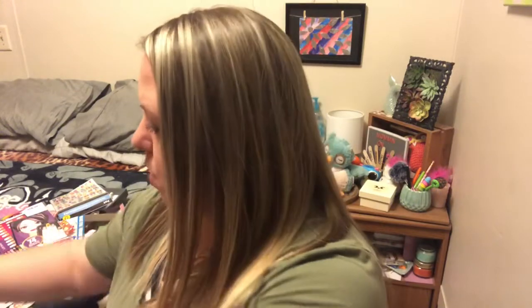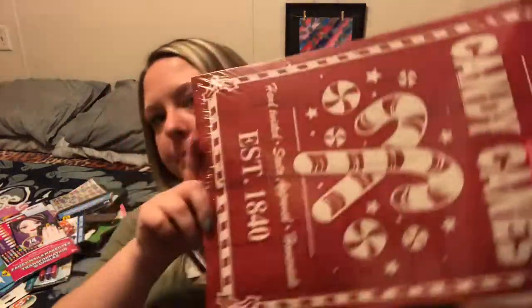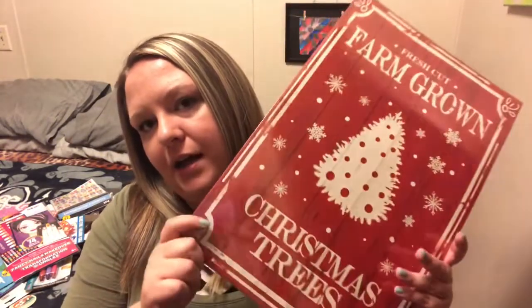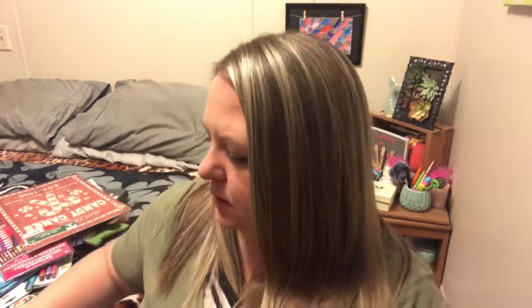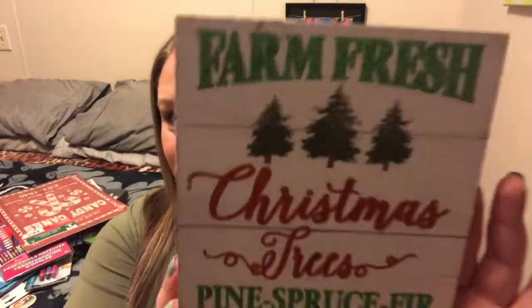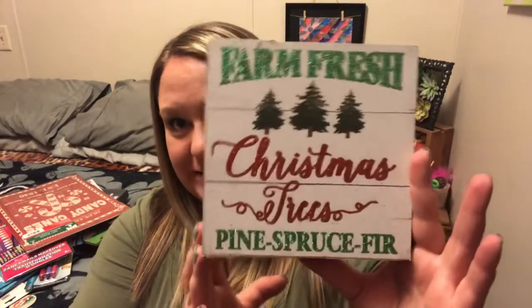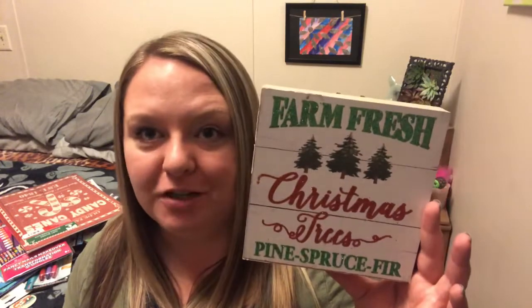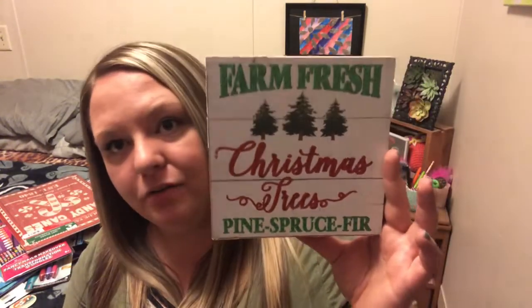I only have one Christmas thing that I bought — well, actually it's a two-pack of gift boxes. I saw the gift bags of these and was going to buy them and cut them up and frame them, but then I saw the gift boxes. It says 'old-fashioned candy canes, hand-twisted, Santa-approved, homemade, established in 1840.' And then on this side it says 'fresh-cut, farm-grown Christmas trees,' and it's that cute faux shiplap background. I love these. I wish they had them in a smaller size though. I also finally found my sign I've been wanting — the farm-fresh Christmas trees. I've been seeing these going around since like September, and the Dollar Trees up in Washington never had them, but now all of a sudden every Dollar Tree has them. So that's kind of cool. We still don't have the buffalo check though.